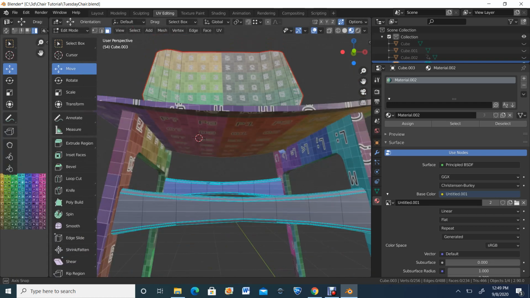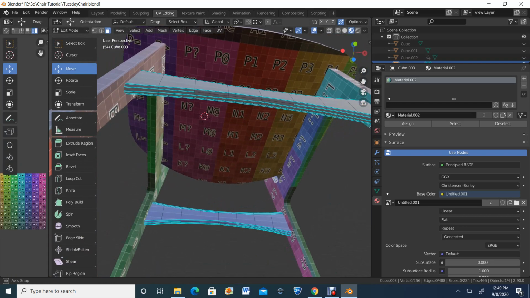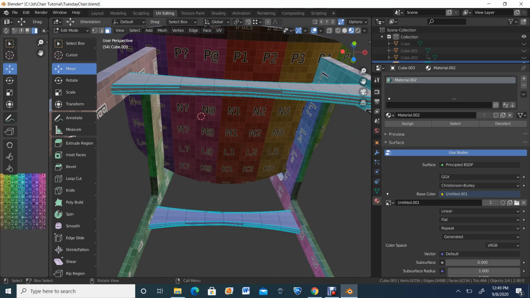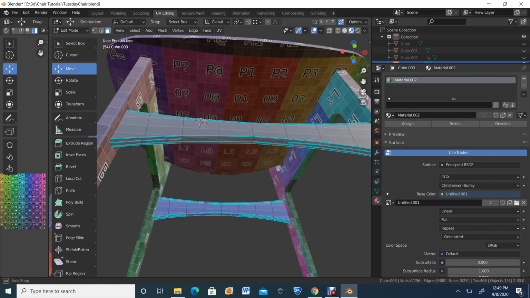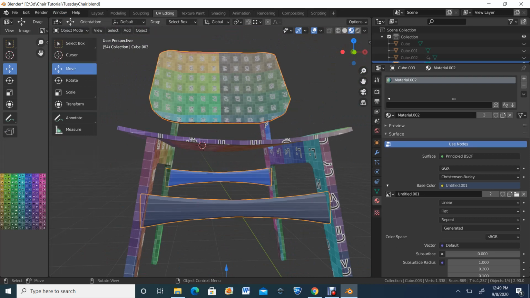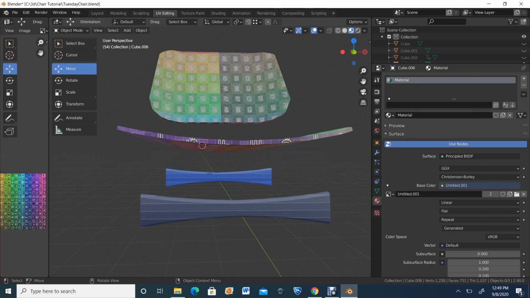And then finally, you're going to do these two right here. So on this occasion, I'm going to go to edit mode. Let's go ahead and hide these so they're not in the way. H. Cool.